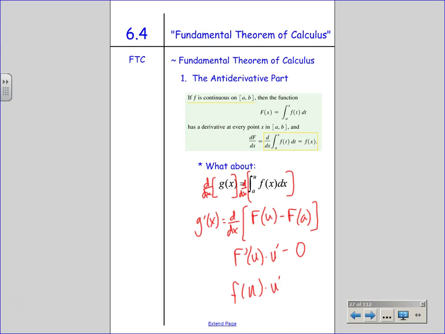So integrating f, I get antiderivative of b minus antiderivative of a. Derivative of this guy is f of u times u prime, chain rule, minus the derivative of the antiderivative of a, but who's a? Just a constant. If you didn't realize that's just a constant whose derivative is 0, when you go to do a prime, hopefully it will hit you then. So derivative of any constant is just 0, which is why the rule says the integral from a constant to a variable, specifically an expression, will always be f of u, and it always needs a u prime.